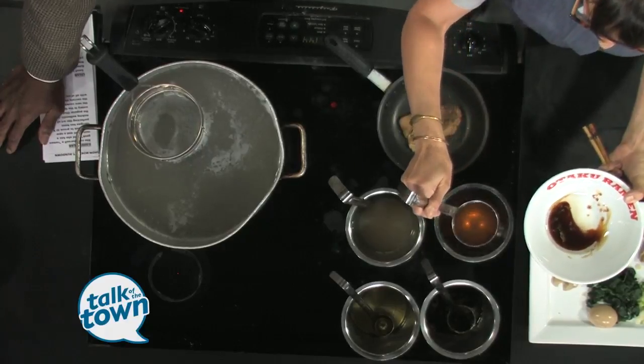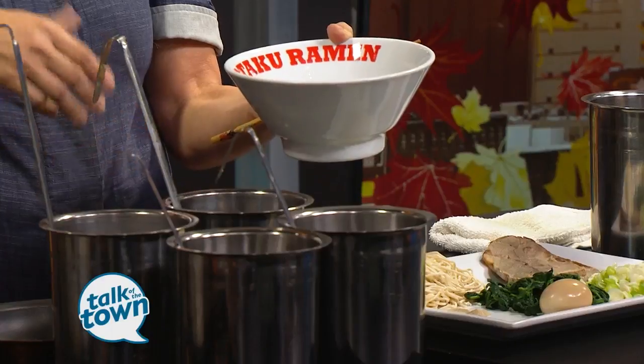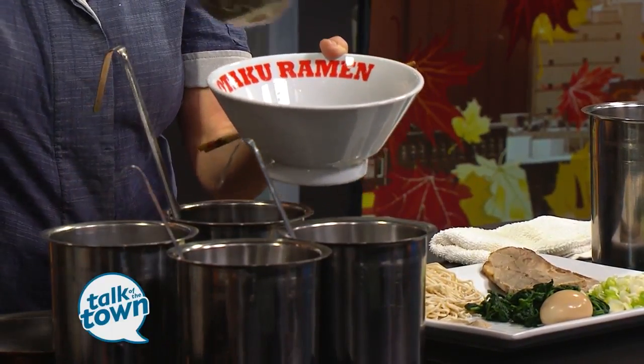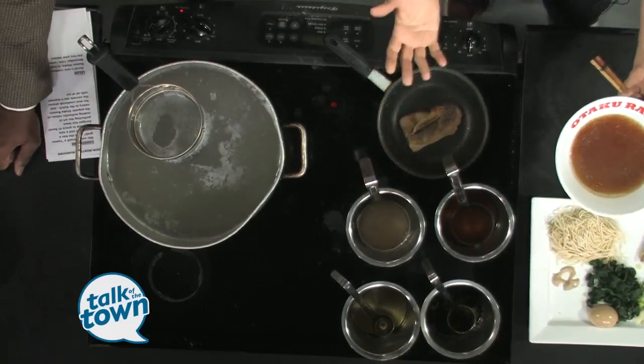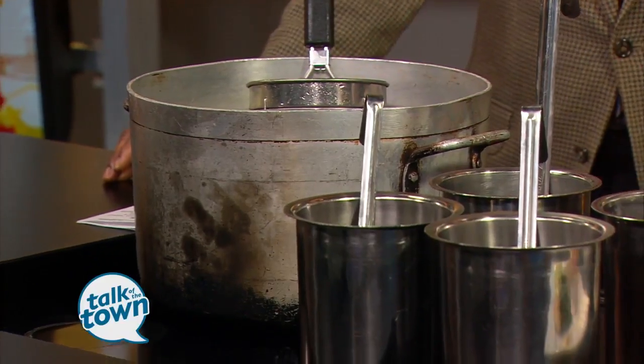So then I'm going to add dashi, which I call sea stock. It's made with kombu and some dried fish. And then I have our bone broth. Okay. Now, our bone broth is different than if you were going to make bone broth at home. This is literally just bones and water. I drink it almost every single day. Okay. So then next, we're going to drop these noodles in, let them cook for just about 20 seconds, and then we'll finish up with our toppings.